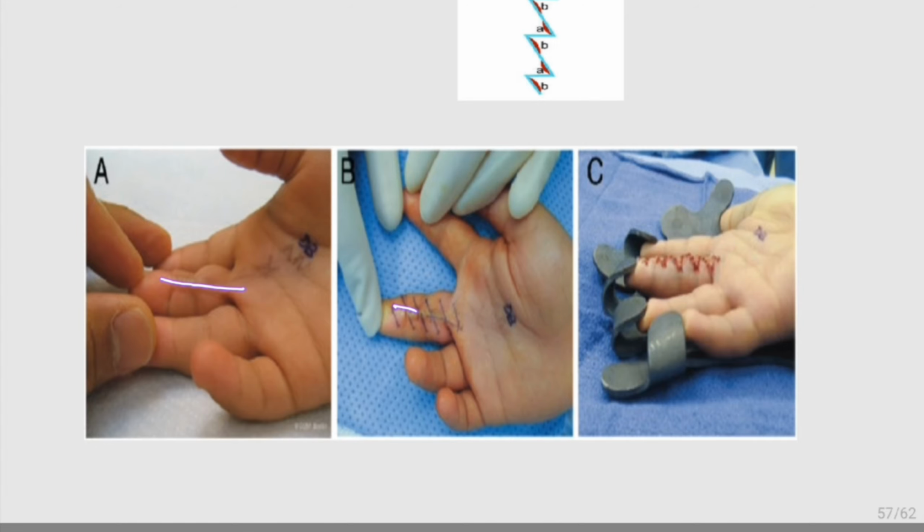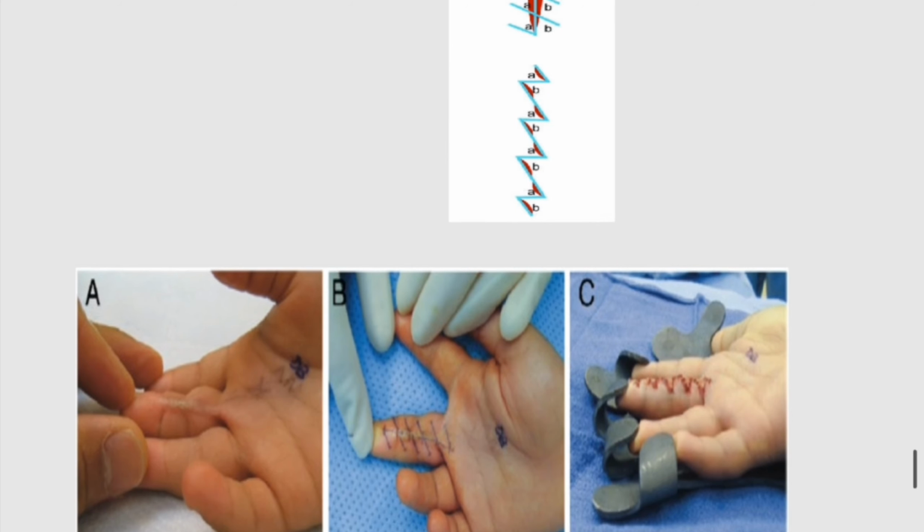So we plan very small numbers of Z and we do the Z-Plasty. Therefore the final scar line appears like a zigzag pattern. And lengthening, cumulative lengthening is just like a single Z, about 75%.